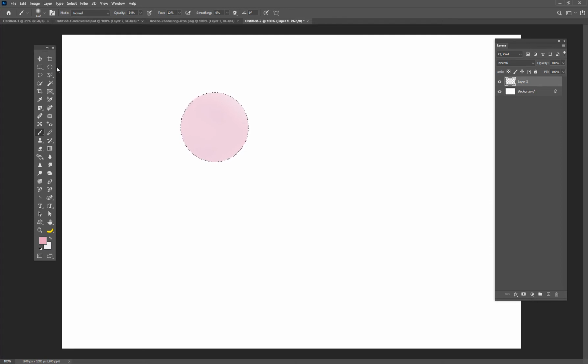So anything that is not completely filled in is not going to get captured into the brush, and I guess this is only for the mixer brush, because I will show you in the other brush settings, it does capture some transparency, and I'll show you that in another video.